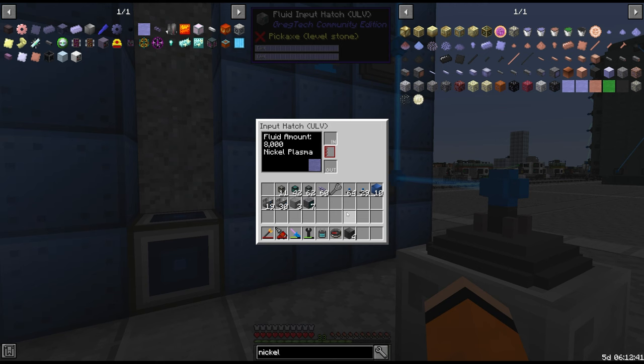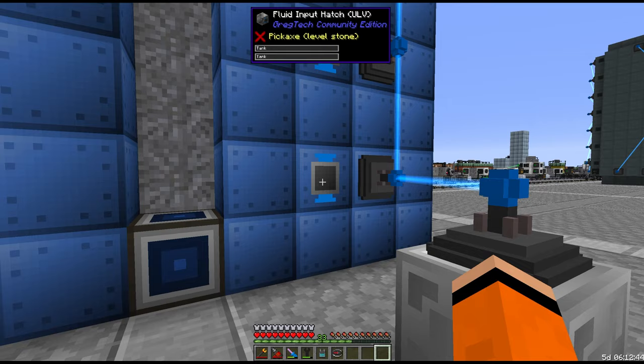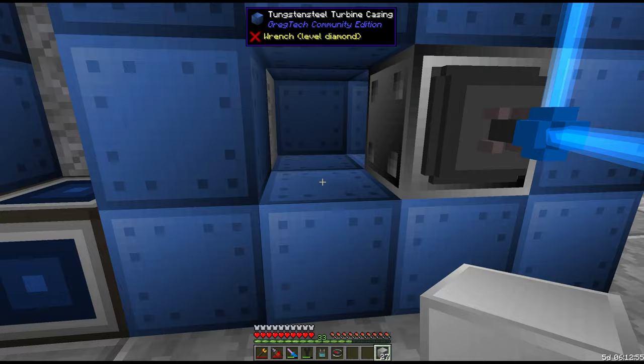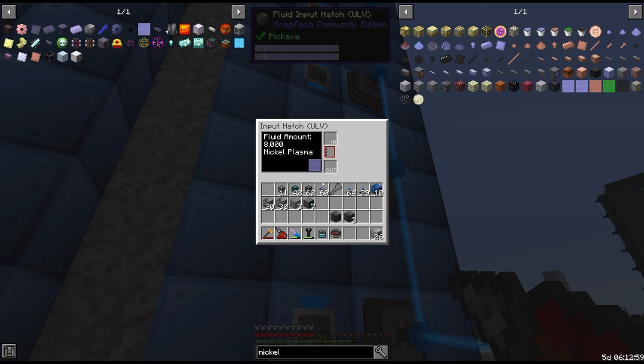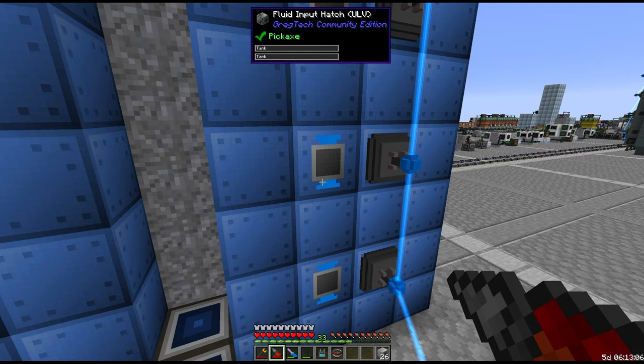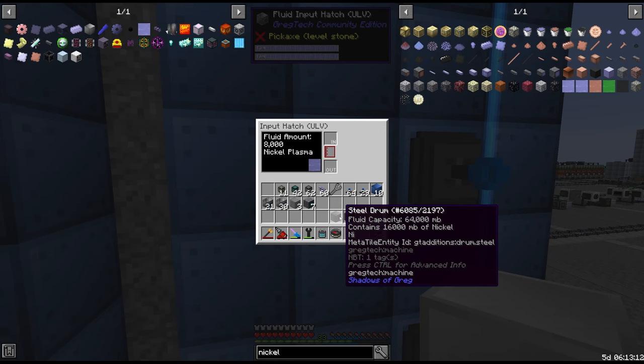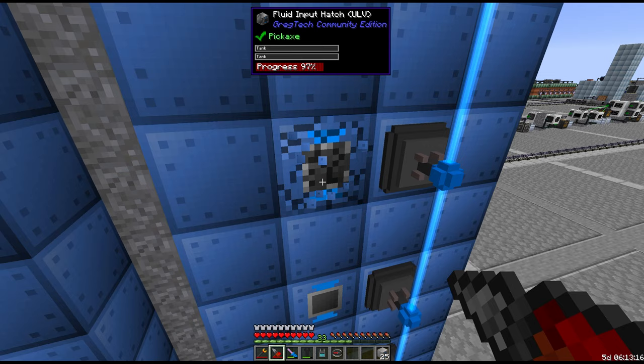Although I did just remember about the startup cost here, all of these input hatches have to be at least LV. Whenever you start the rotors basically from a dead stop, or from nothing, they do consume instantly 16 buckets of plasma. And these ULV hatches can only hold 8 buckets, so all of these do need upgraded. I'm going to make sure to pick up the plasma though.